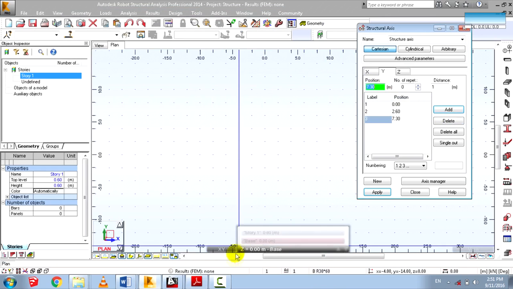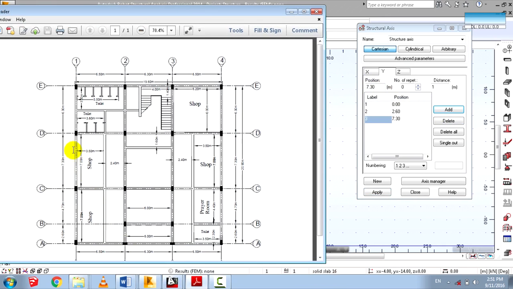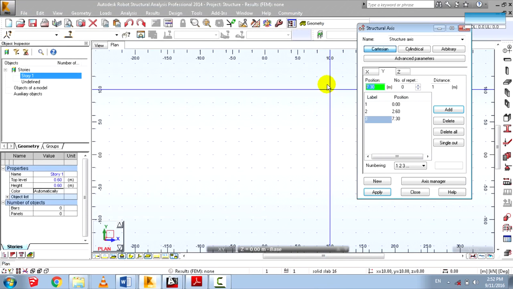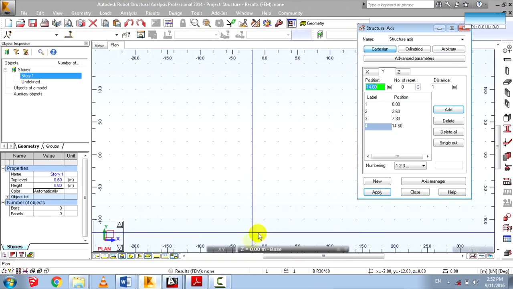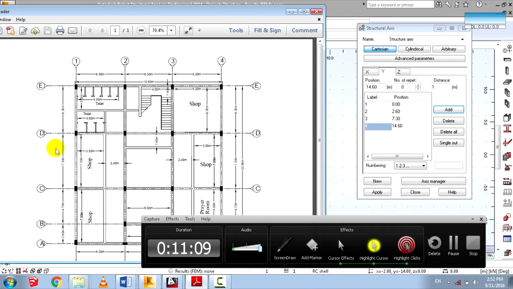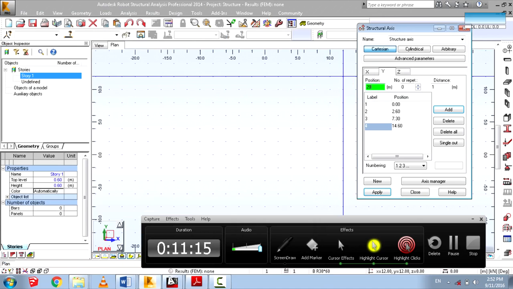Now 7.3 plus 7.3 once more, so it will be 14.6. And now after that I have to add 6.3, so I will go 20.9.